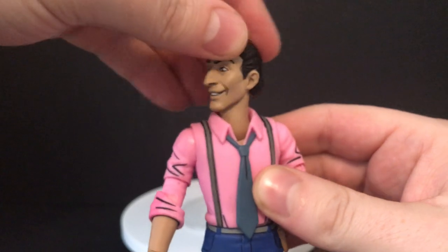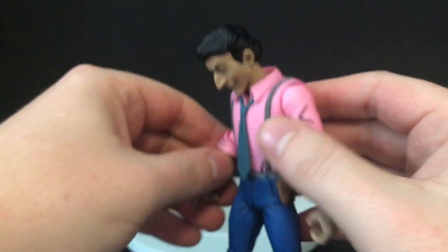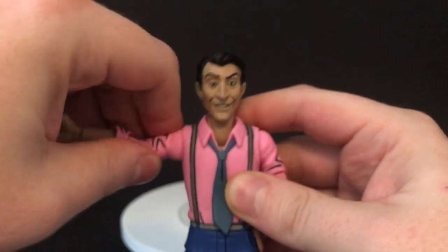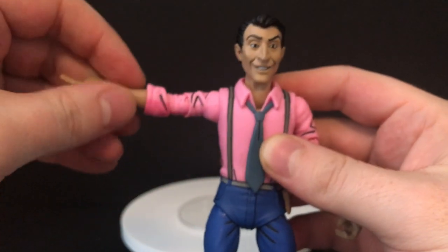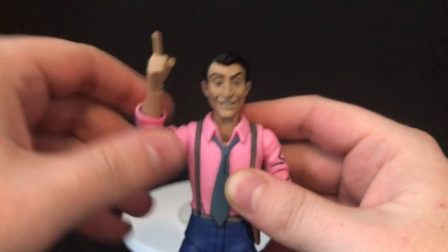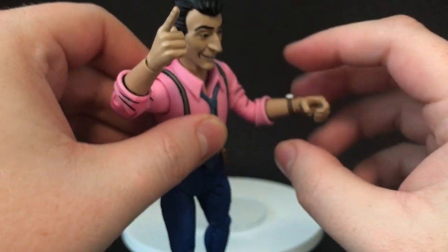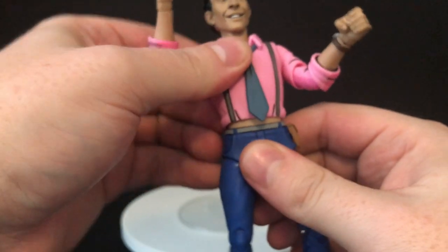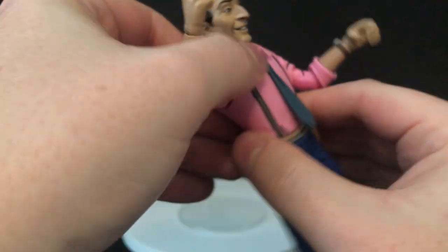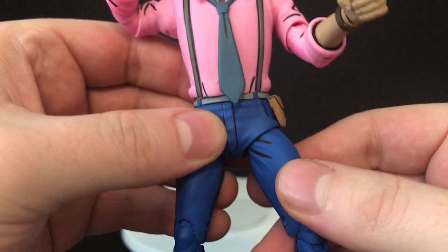You can move Vernon's head — nice range of movement, you can look up, look down, side to side. He's got a cool pink shirt. Spins at the wrists, the arms, the elbows — double-jointed elbows, and you can do that whole pointing thing to point at April or the turtles. He's got a watch you can remove if you really wanted to. He's got a bit of an ab crunch with a softer vinyl material that gives a little bit more movement in the waist. His tie is nice, and this doesn't have the cracking paint like the Rat King does.